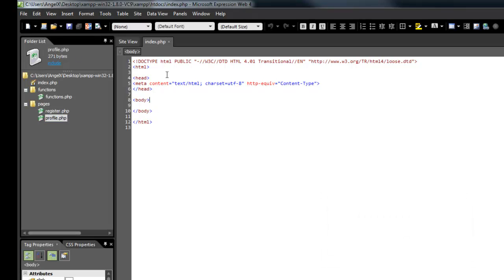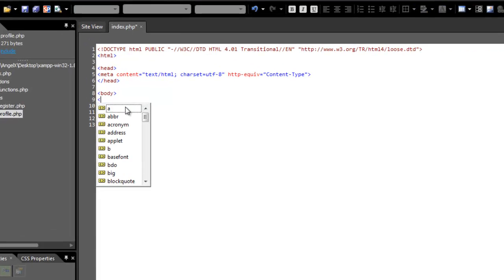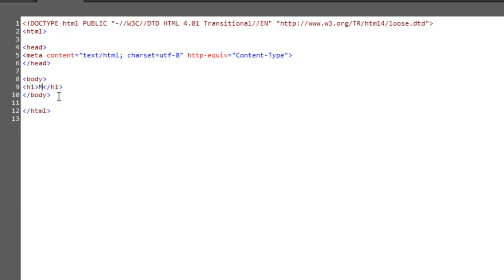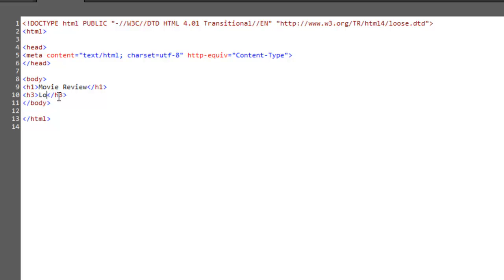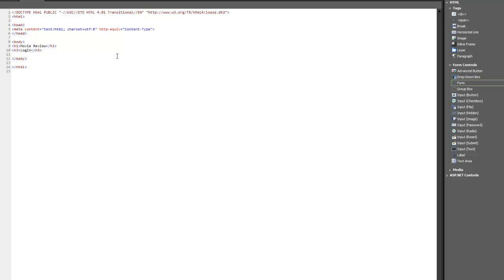Okay, so now on the index page, what I want to do is put in the title, and then I'm going to want a form. Okay, let's do it this way. H3, and we'll go login. Now underneath here I'm going to want my form. So I'm dragging in from the side my form controls. I was thinking of making it a self-feeding form. We'll see how I go.